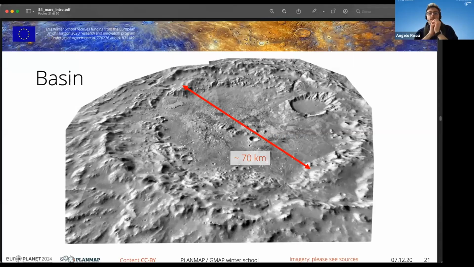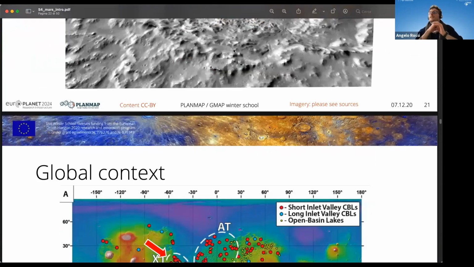Thanks, I see it. Okay, well, this is just a kind of a global view of the basin. So you see it's a closed impact basin, and it shows already some more characteristics. There is another crater inside, but other than that, it doesn't look so much different from the moon. If you go to the next one, Rick, thanks.